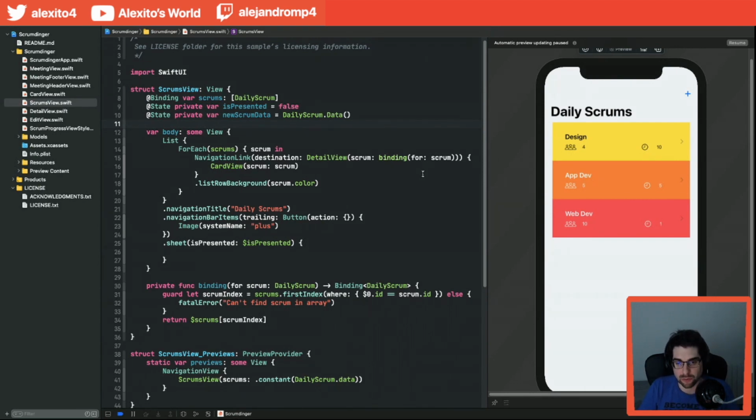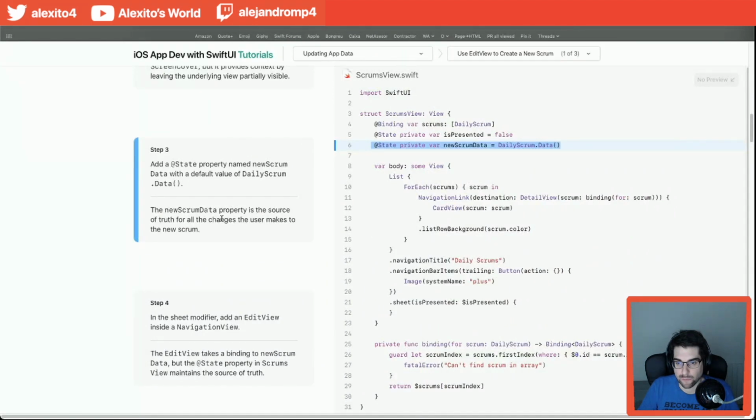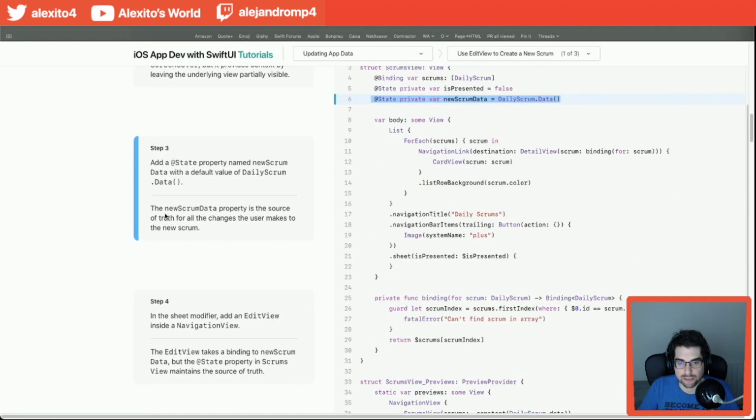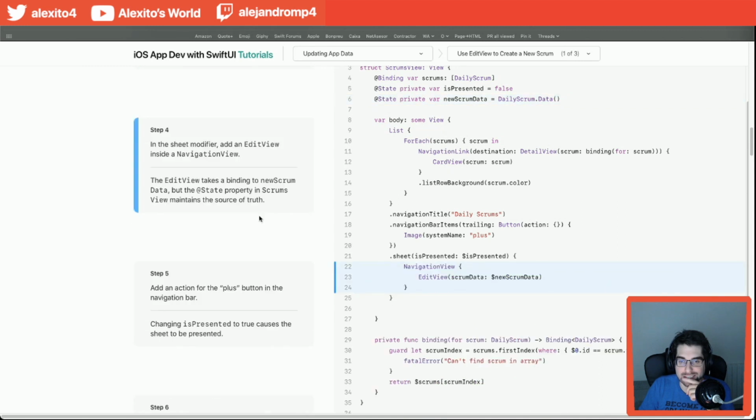So that's what we are doing here. We declare this, and it's going to be the source of truth. So any changes after this are going to be there, which also means that you need to remember to reset it at some point, which is also a detail that you cannot forget.